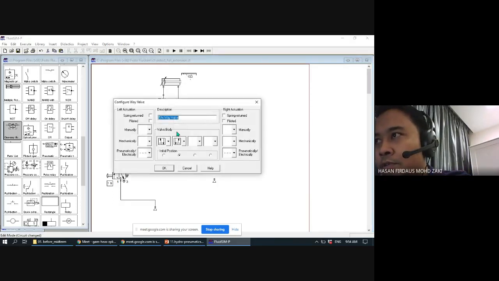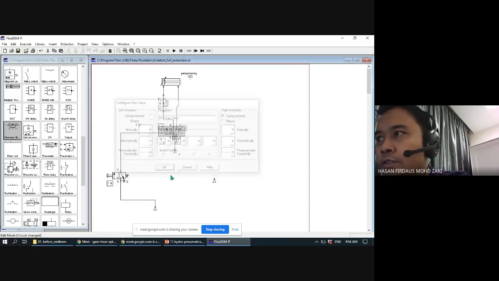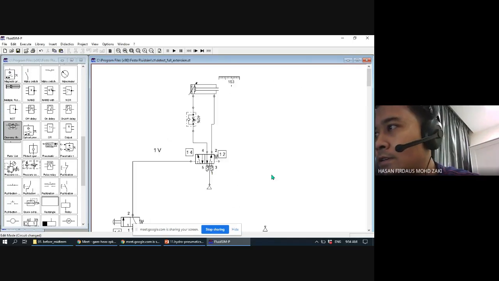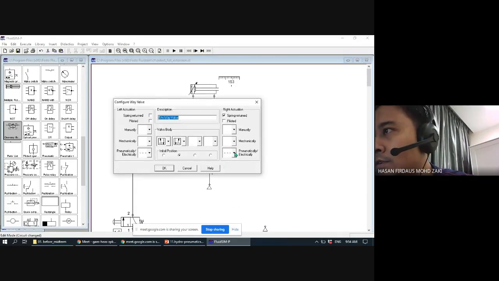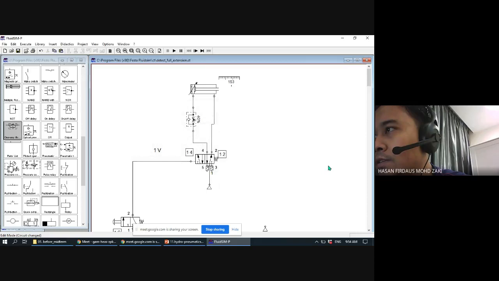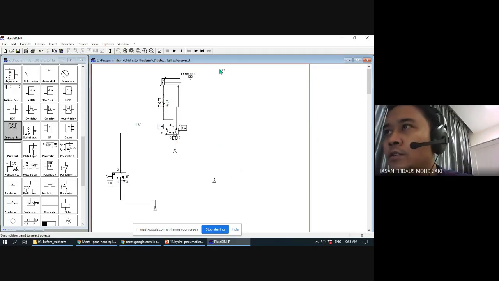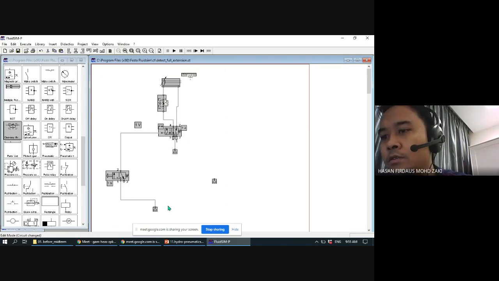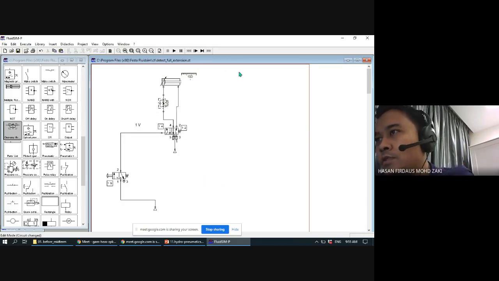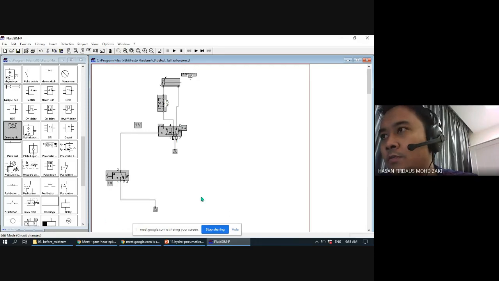Let's put this spring return at the right actuation. So this one will clear this one. This is the first type of DCV, right? Or maybe we just copy the whole one. Delete first. Okay, copy.